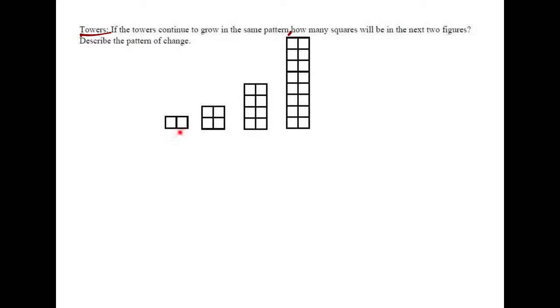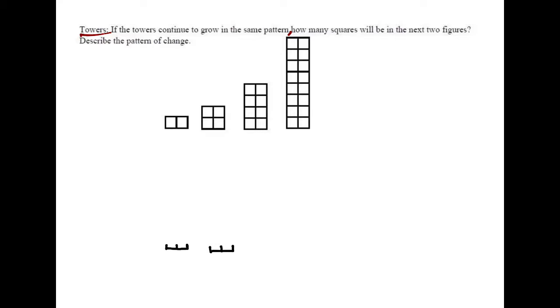What I notice is they don't change the size of the base. It's 2 across all the way around, on all 4 of them. So I know my next one is also going to have 2. I'm going to draw it down here. And my next one after that is also going to have 2. Now let's see what else they did. So we went up 1.